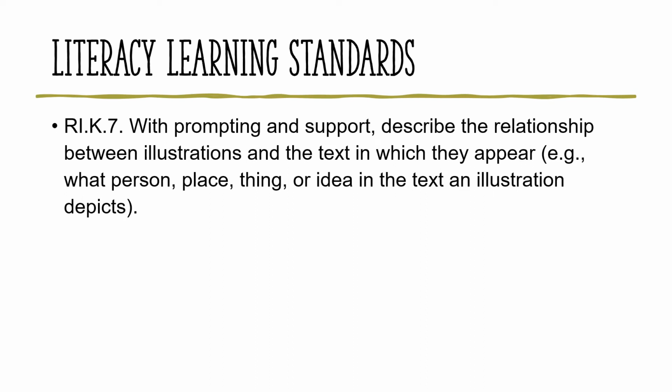Next, you're going to add your literacy learning standards. You'll notice that I used RI.K.7. RI stands for reading informational text. Make sure that you have the right standard. Remember that there's reading literature standard, that is when you are using a storybook, and there's reading informational text when you're using nonfiction. The K stands for kindergarten, so it should have the grade level indicator there. And 7 is the 7th standard in the reading informational text strand.